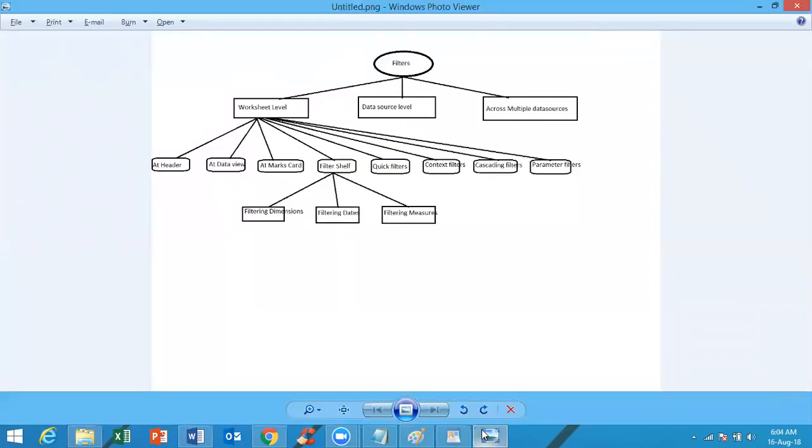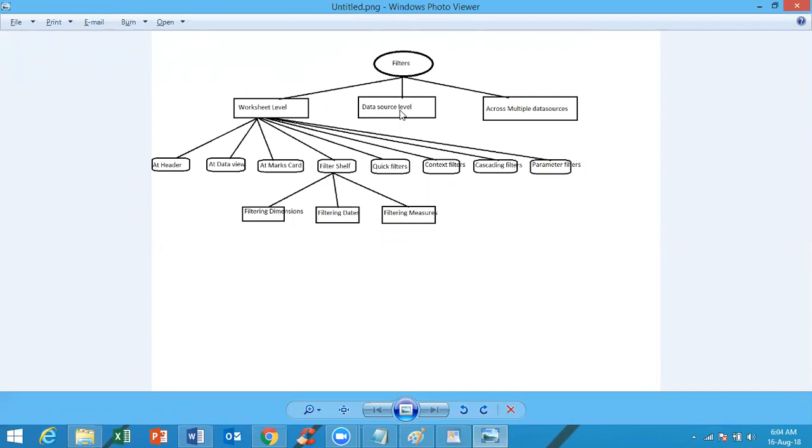Right. So, in our last class, we have discussed a few pointers on different kinds of filters. We have discussed at what levels we can apply different filters: worksheet level, data source level, and across multiple data sources.